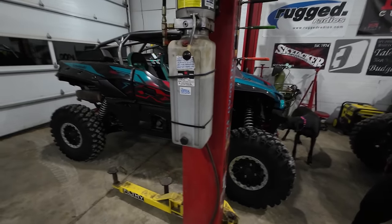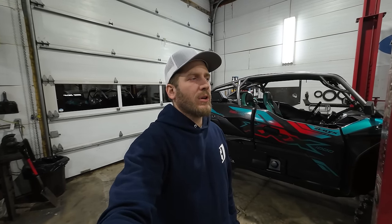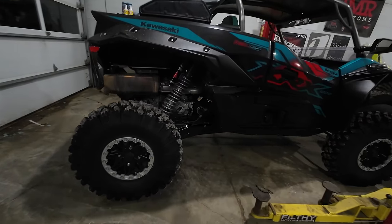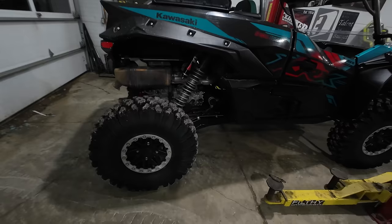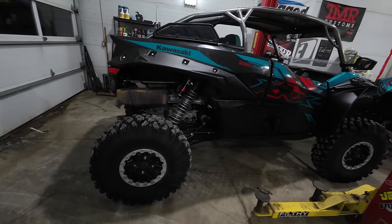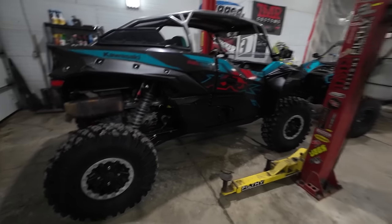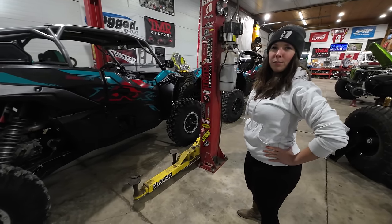Yeah. And one of the other things about the suspension that drew me to it, when we were looking at the Can-Am Maverick Sport, I didn't like them because the rear was a double A-arm, just like the front on the Cowie, but on the back of the Cowie, it has this trailing arm. If you want to learn more about suspension, a trailing arm nets you a lot more travel out of the same size shock. So the back of this thing, I think, has like 21 inches of travel. And I'm confident to tell you, without looking up the specs, that the Can-Am doesn't have 21 inches of travel. I think it was like 14.